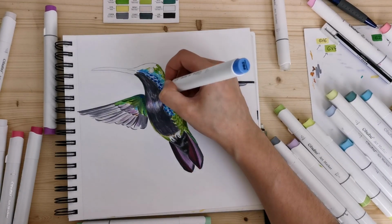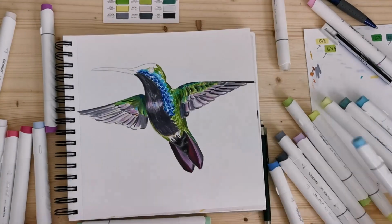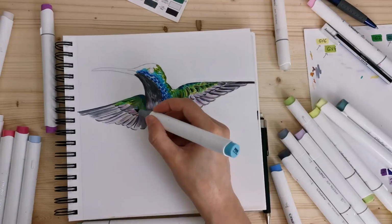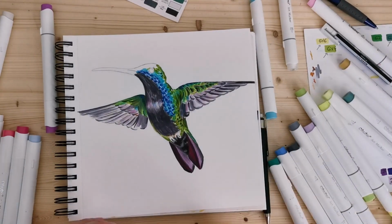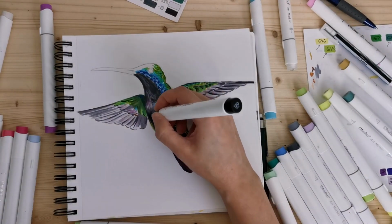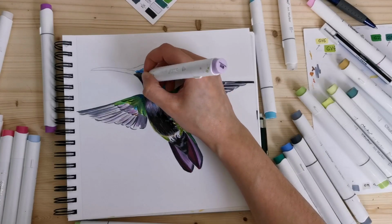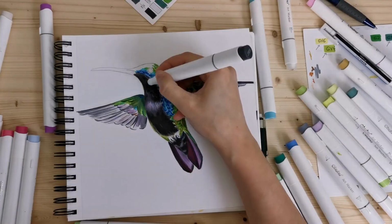Adding a bit of pink to different areas of the wings, and a little bit of yellowy brown. And here I'm using a darker ultramarine type of colour for more details on the feathers on the back of the bird, or the side, whatever. Taking different grey shades of green and blue, and now I'm using some black again to add more detail and to deepen the colours.